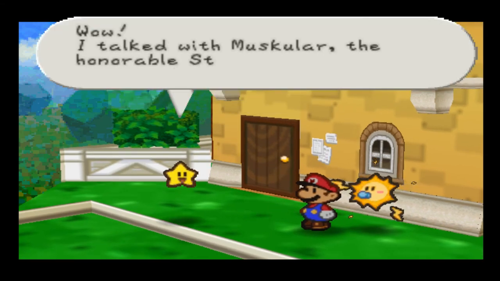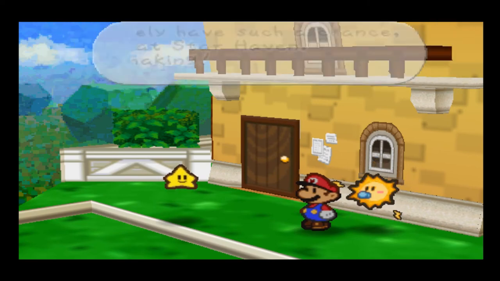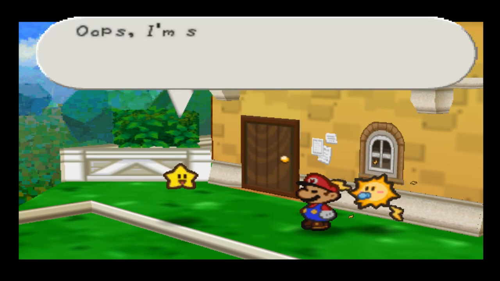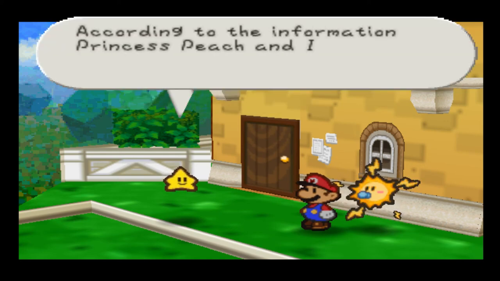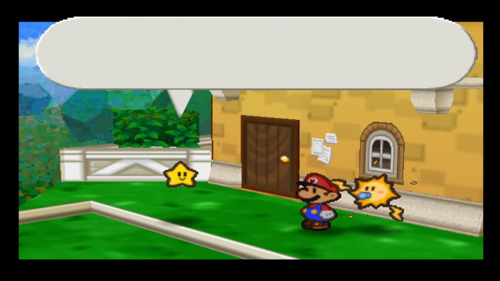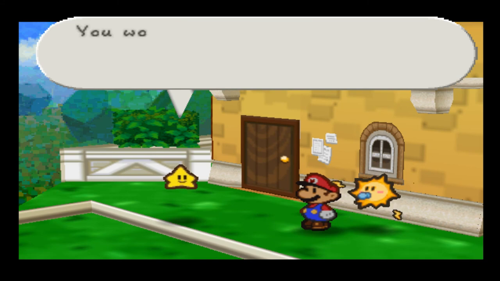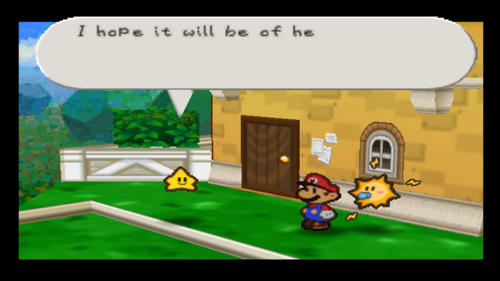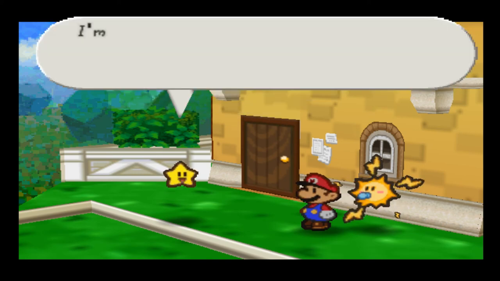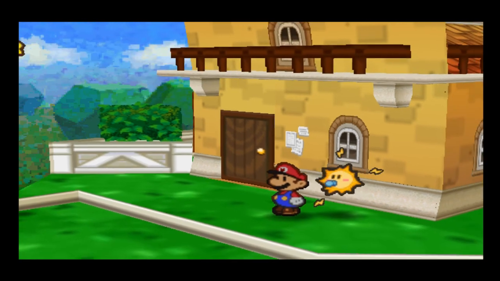Wow, I talked with Muscular, the Honorable Star Spirit. I rarely have such a chance, even at Starhaven. I'm shaking. Oops, I'm sorry. I have important news from the castle. According to the information Princess Peach and I got from Fat Shy Guy, it seems that one of the Honorable Star Spirits is being held at Mount Lava Lava on Lava Lava Island. You wouldn't believe what the princess went through to get this information. She had to make a cake out of pure detergent. She got caught like 5 times. I hope it'll be of help. I'm going back to rejoin Princess Peach now. Mario is always good luck. Princess and I will keep looking for useful information.